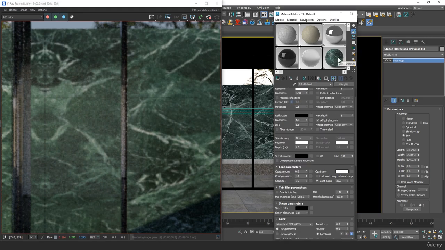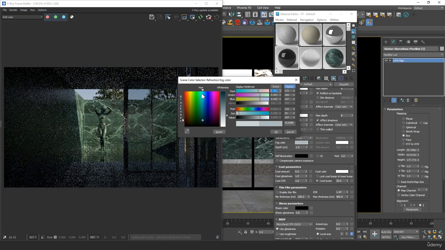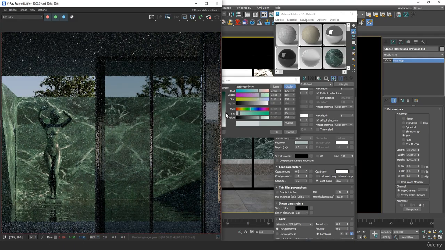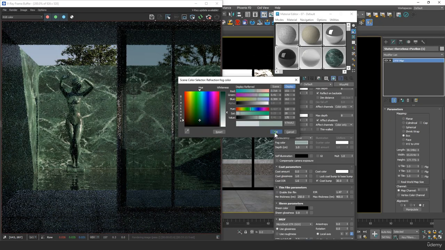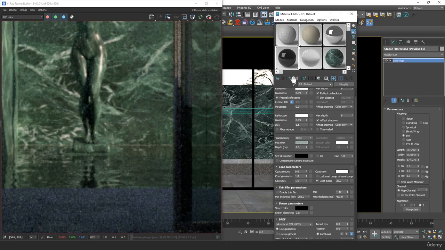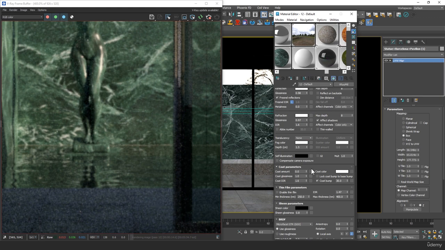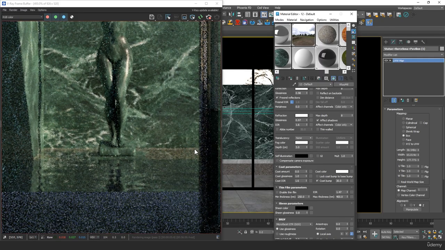I also want to try adding a subtle green tint to the windows. That slight coloration gives the image a beautiful, old-school vibe. As for the water, let's try making it a bit more transparent. We'll increase the fog depth to around 3 centimeters. That should give us a clearer feel without losing depth.